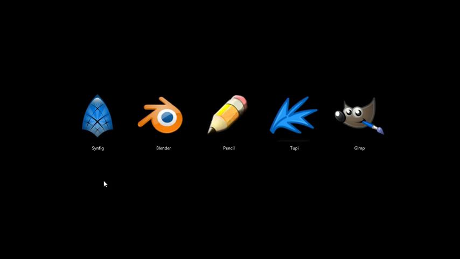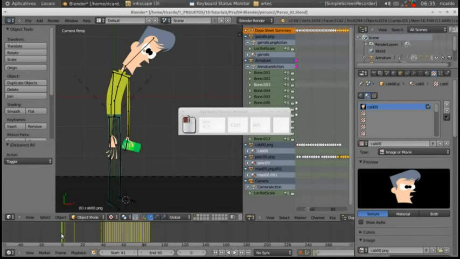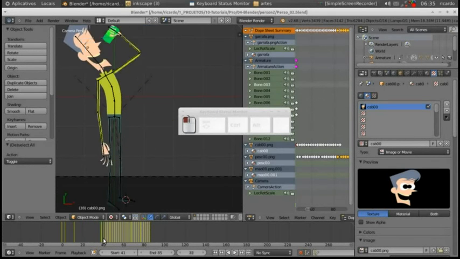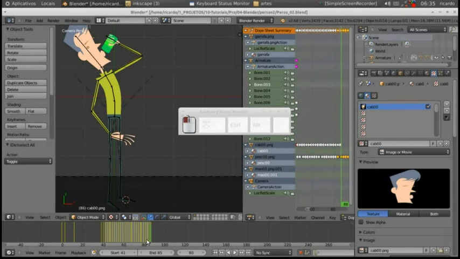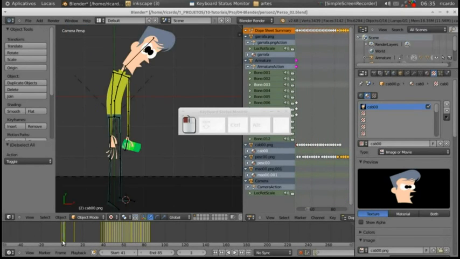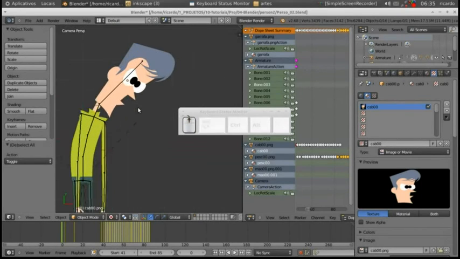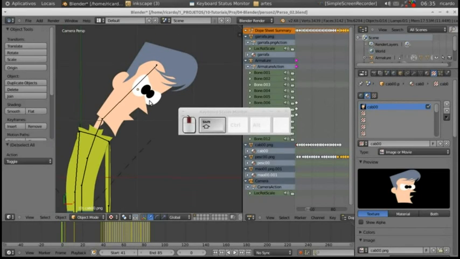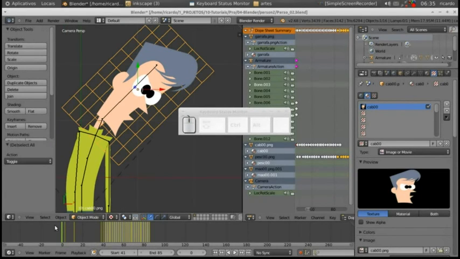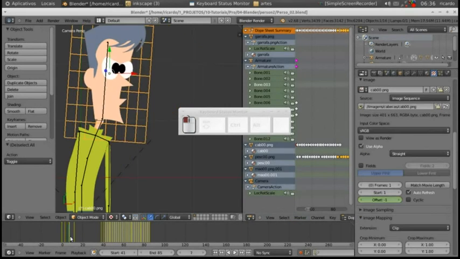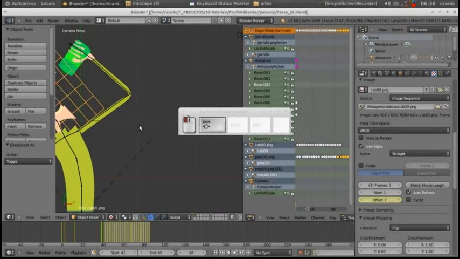This next one we'll look at, Blender, is actually a 3D animation program. I'll pull up the interface here. It's 3D, but if you just work in a single plane, then you can work in 2D. And so that's what we're seeing here. Here's an animation, a character that was drawn, I believe, using the program Inkscape, and then it was imported into Blender. And then also you can see the bone tool has been used here to create a skeleton that the character is then mapped to.